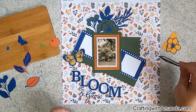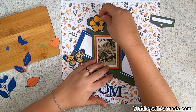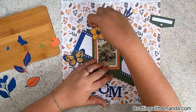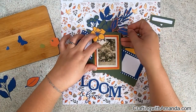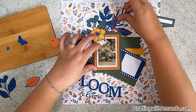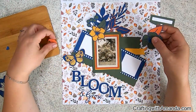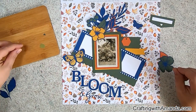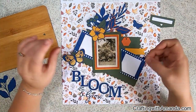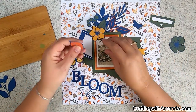So I think at this point I'm starting to realize that the background with all of the embellishments are a little too busy for me, and so I'm going to swap that out, or actually cut a frame. And if you haven't cut a frame on a piece of paper, what I do is I line up the one edge with the width of the frame that I want. And then I cut, making sure that I don't cut too far off of the ends of the paper.